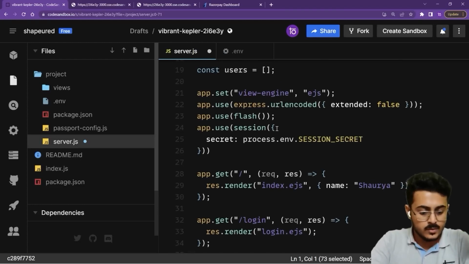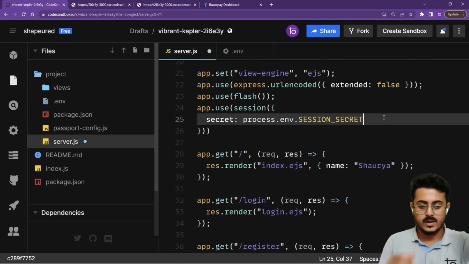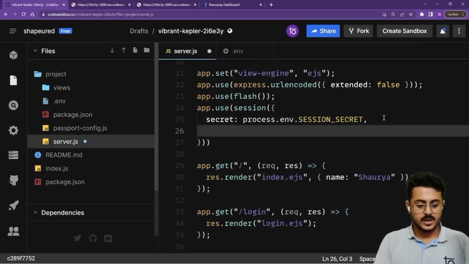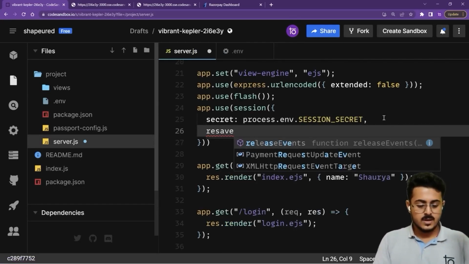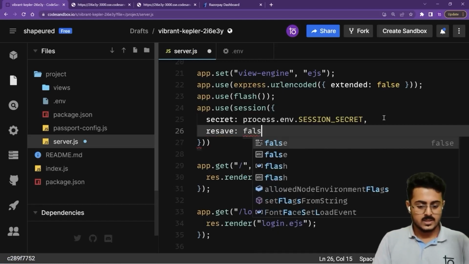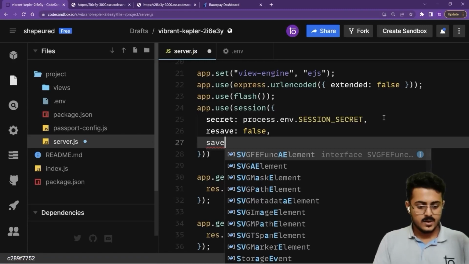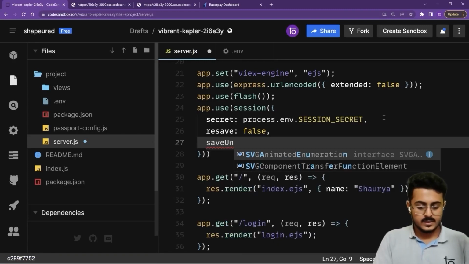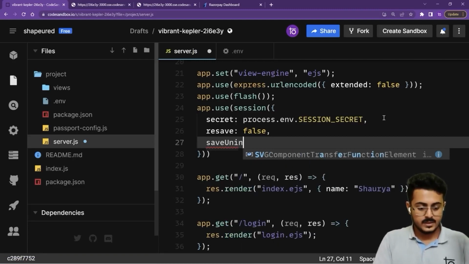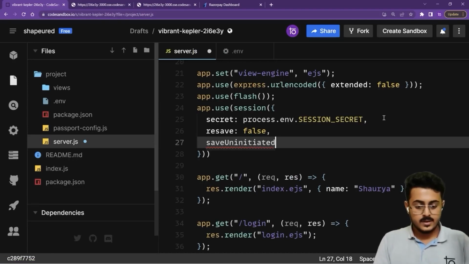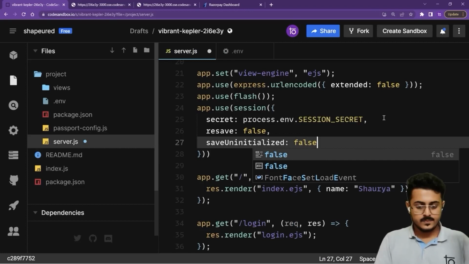Move on from there and let's go back to our app.use, and there are some other options that we need to put up right over here, such as resave. Just take this as default as false, and let's have saveUninitialized again as false.